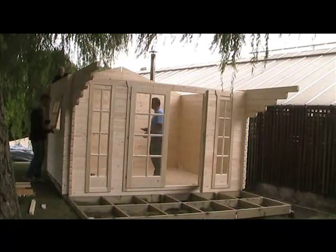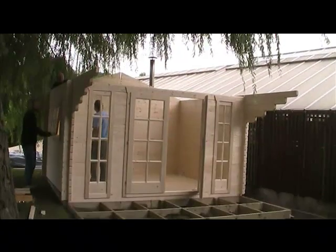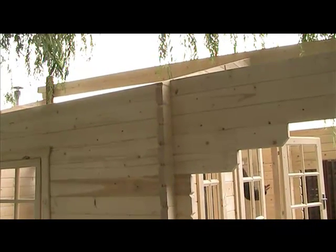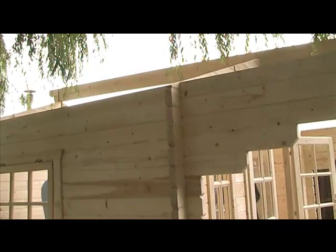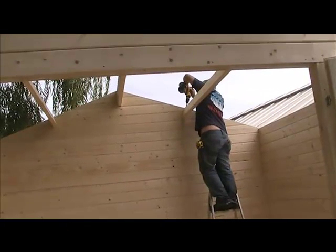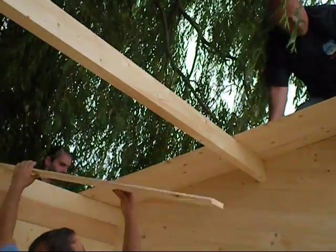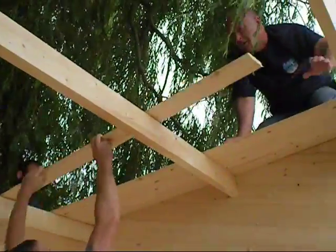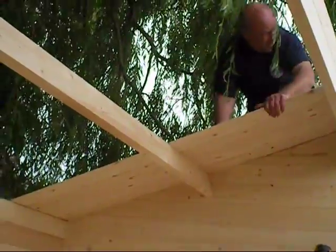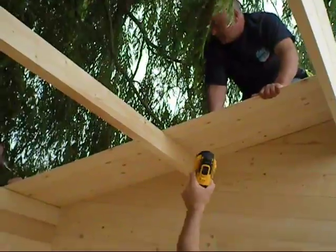The A-frame will go on the front and the rear of the cabin. Take great care in positioning the A-frame, and this too should be secured down using timber locks or similar. Next, timbers are pre-cut ready to slot straight onto the A-frame, and these timbers will accept the roof boards. The supplied roof boards can be slotted straight onto the timbers and nailed down.